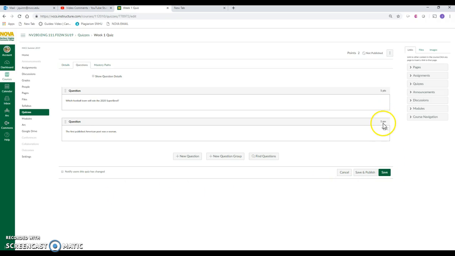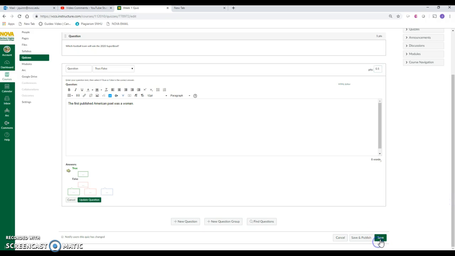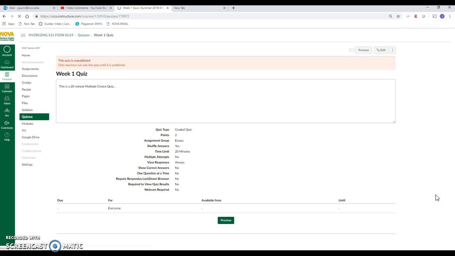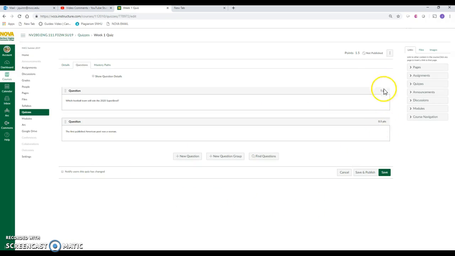You'll notice that the default is 1 point. If you want to go in and edit, you just hover over here to the right-hand side, and you can make it worth ½ a point. Think about how much this quiz calculates in total to your assignments. Say this quiz is worth 1 point total. You have 10 quizzes, they're 10% of the entire grade, so each one's worth 1%. And then if you have 10 questions in those quizzes, they're worth 0.1%. The one quick thing that I forgot to do was once I changed it to ½ a point, I forgot to click update question. Now you see it's 1.5. So yes, you can do fractional points on these as well.